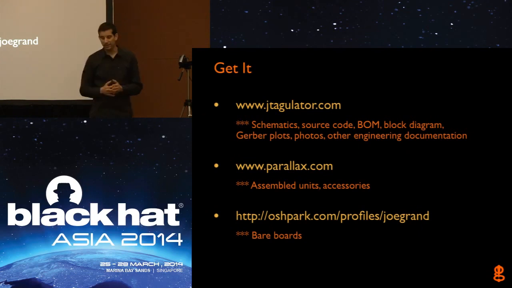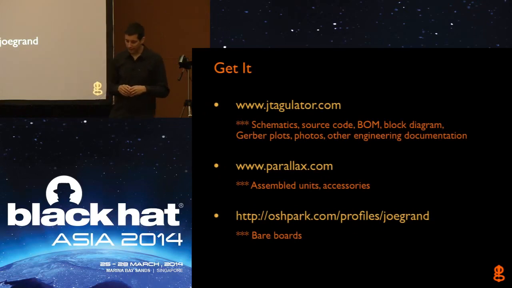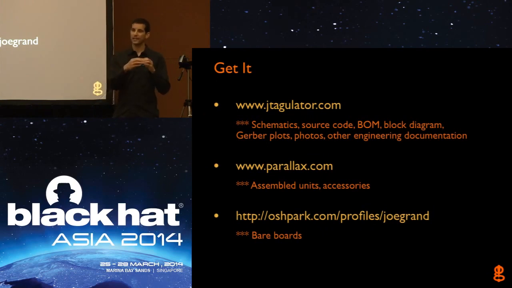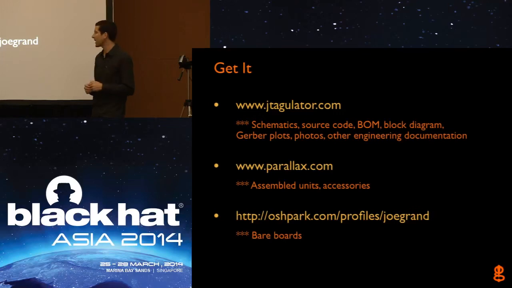Parallax, I mentioned they manufacture the units. So they sell assembled units, and I believe they have the Bus Pirate probes, and they currently sell bare boards. I think they have maybe like 20 or 30 bare blank PC boards left for 20 bucks. So if you wanted to buy a bare one and build your own, you could do that.